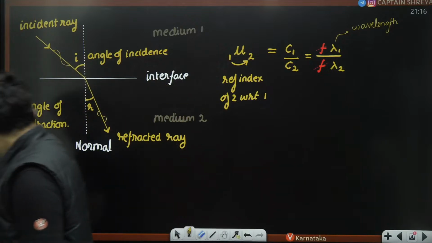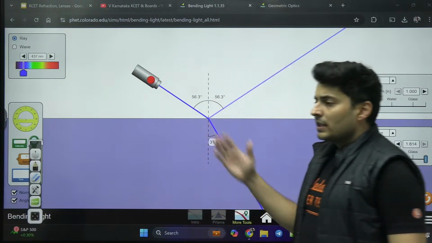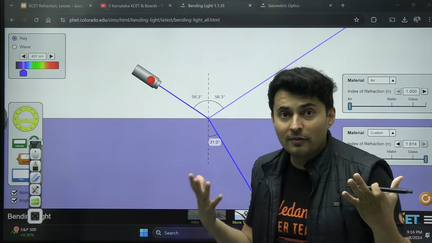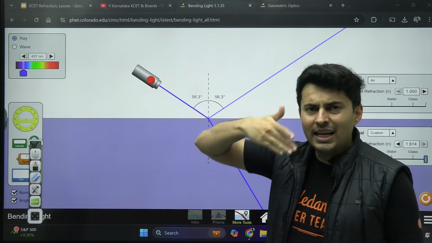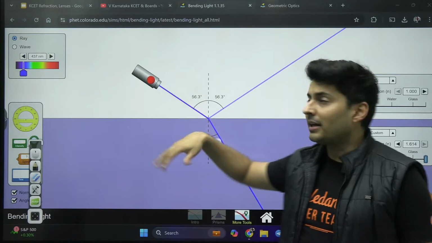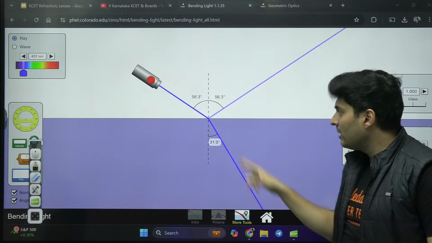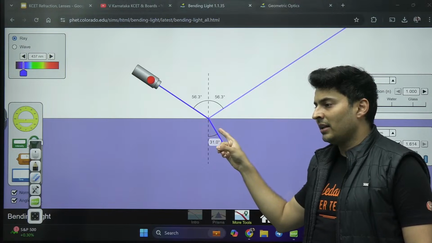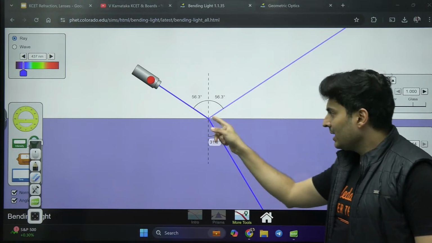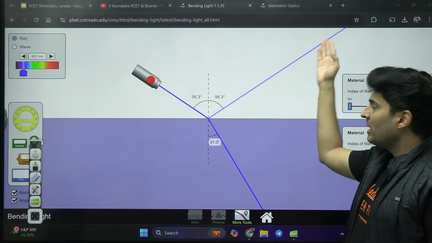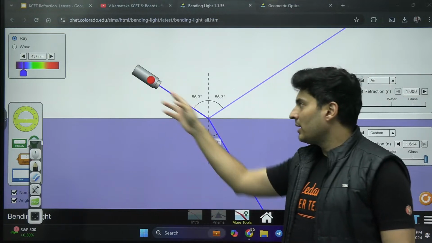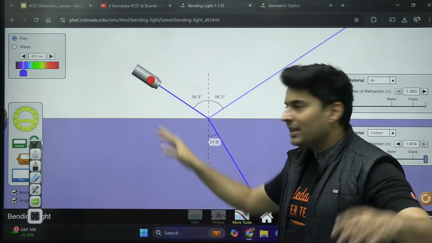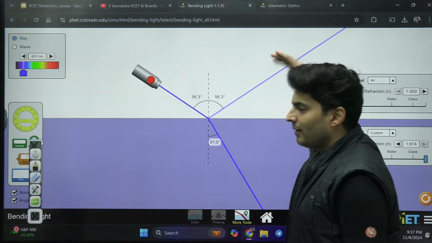Yes. So now some of you are also asking, sir, won't it get reflected? Of course it will get reflected. When you see water, you see your reflection. When you see through glass, you see slightly your reflection and you also see on the other side. So whenever light enters another medium, obviously it also gets reflected. If 100 joules of energy is spent in light incidenting it, then maybe 70 joules will go here, maybe 30 joules will go here. So 100 laddus, 70 laddus, 30 laddus, something like that. So not everything goes into the other medium, some of it might reflect back also.